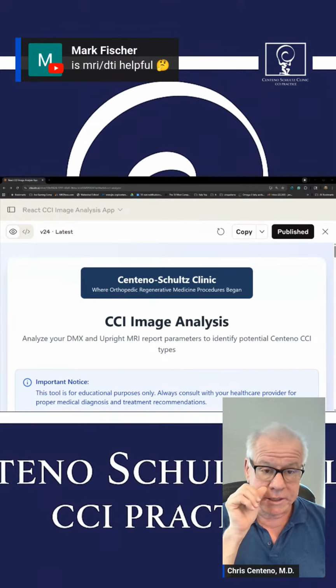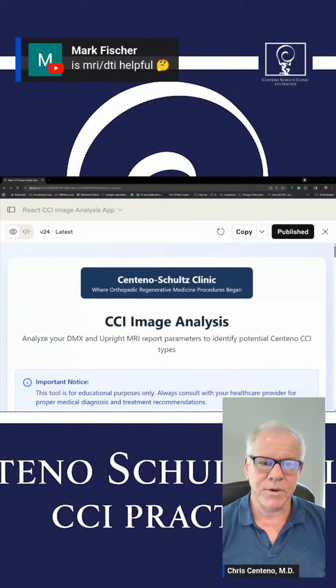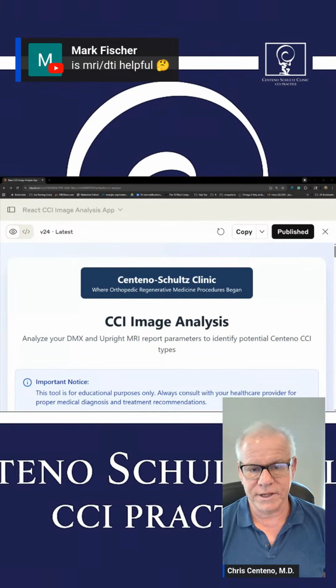That will allow us to tell if you have certain types of craniocervical instability. It's not perfect, and there may be other types it misses, but that's the kind of MRI we need. A routine MRI would be much less likely to show craniocervical instability.